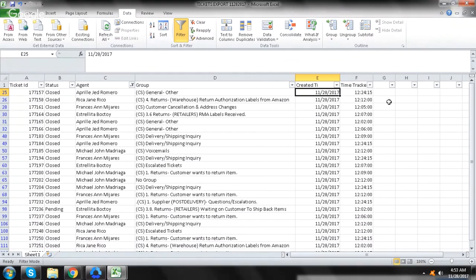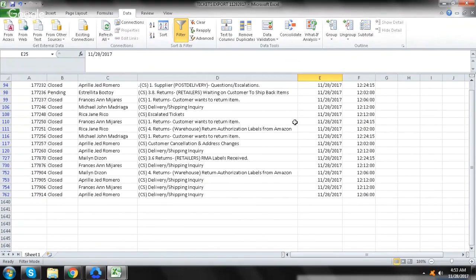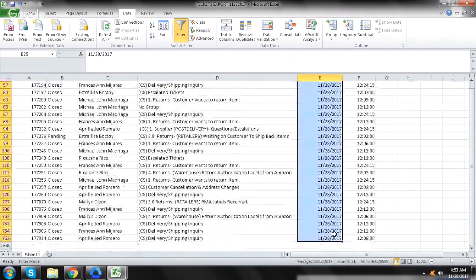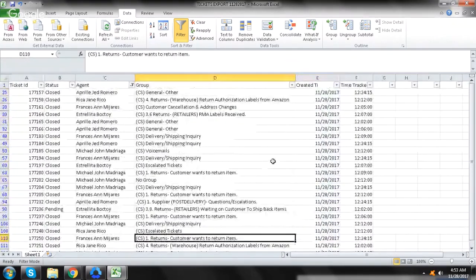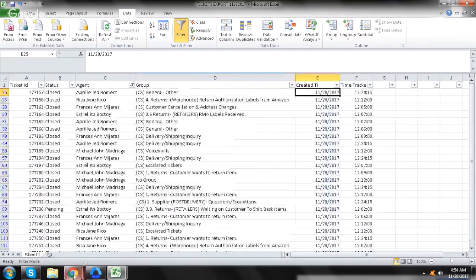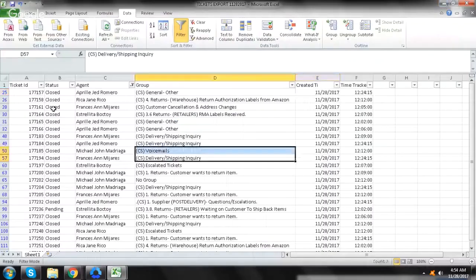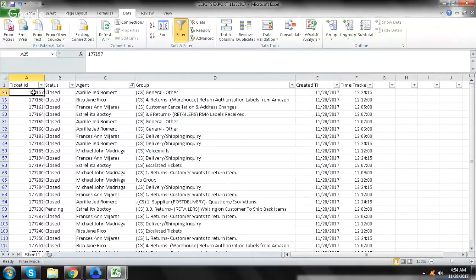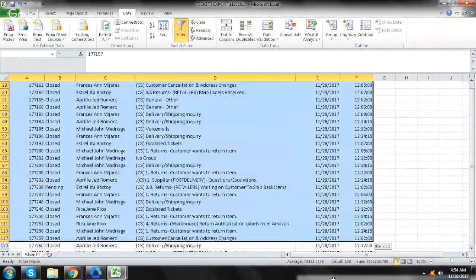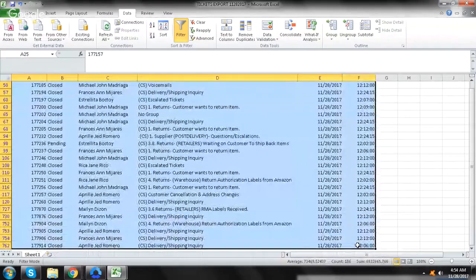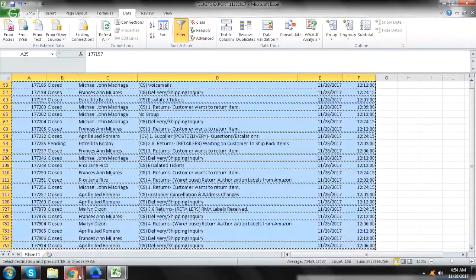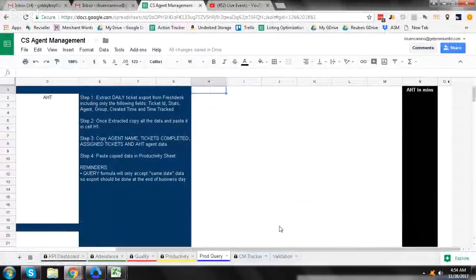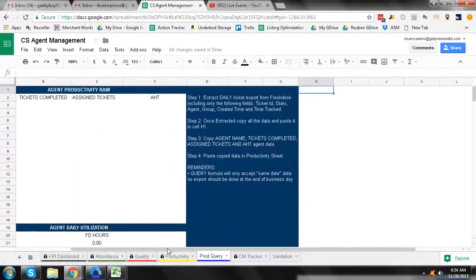From here, remember we're doing this by date, one shift date. This should actually be 27, but I'm showing it as 28, so that's fine. The next thing we need to do is copy all this, Control C, then go back to our prod query, or the production query.